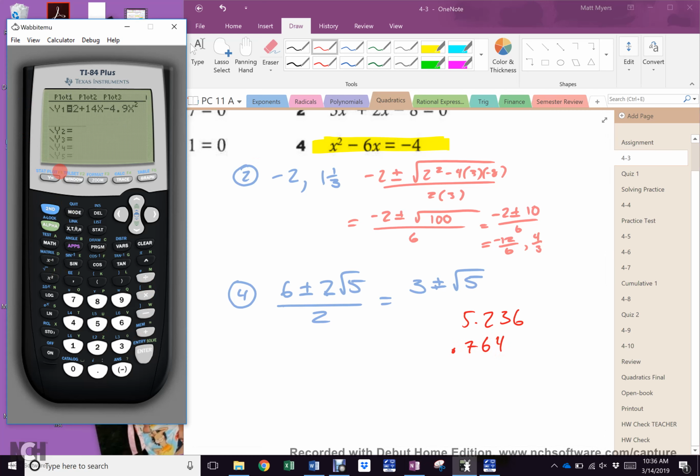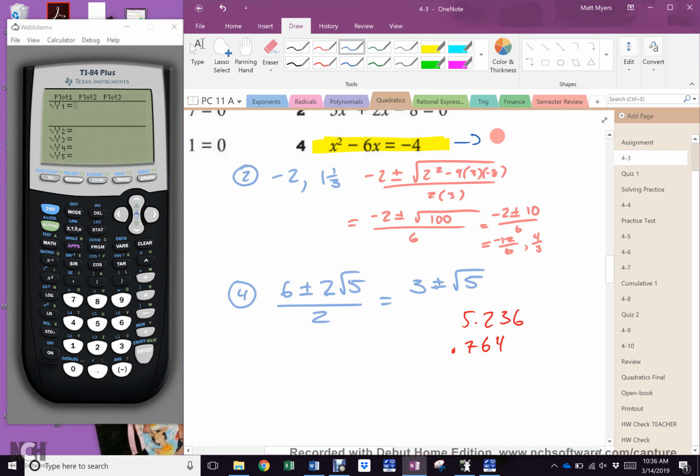Now, go into your y. Try to figure out how to enter that, because it's not what you see. Enter it and graph it. Do not yet find the zeros. First thing you got to do is figure out how to put that into your graphing calculator, your GDC. Graphic Display Calculator.